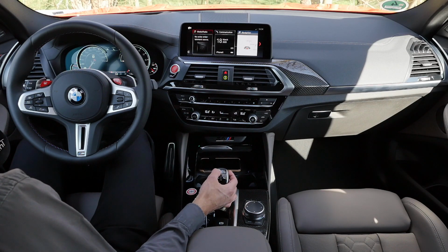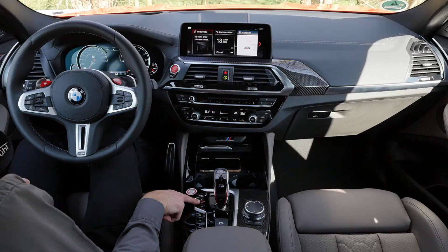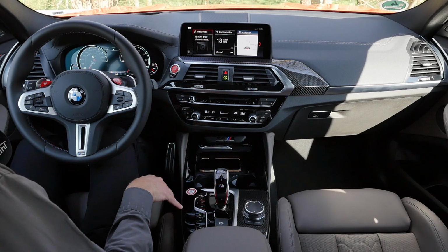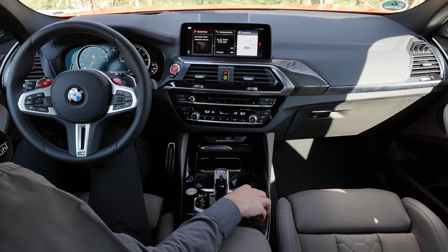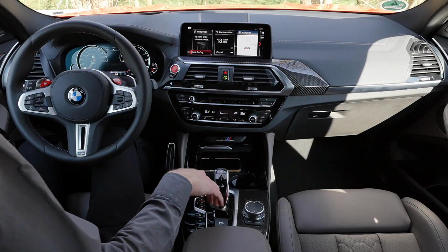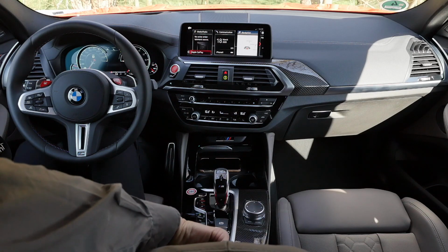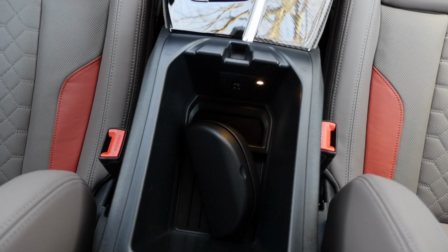So the top part here is for changing transmission modes, and on the left side you also have different settings here. For example, for the suspension when you want to put that manual. So a lot of different variations. And on the right side still this turning, pressing knob. You can also control this touchscreen from below, for example, while driving. The cover here, very well attached. And if you open the armrest, some more space underneath with another USB-A charger. The second one is in the very front.